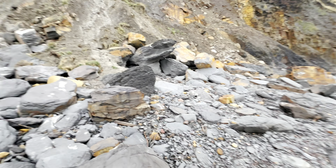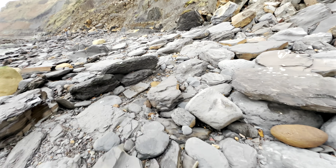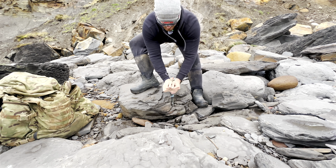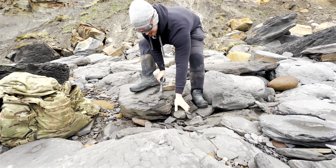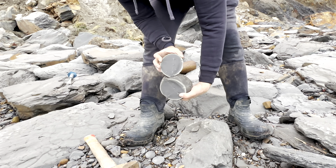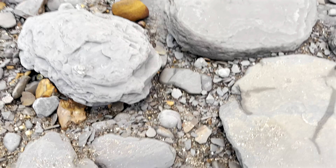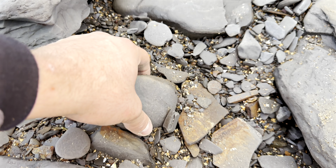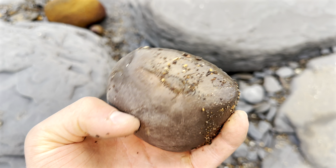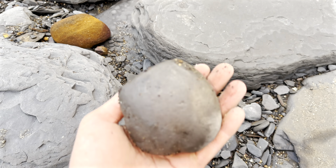I haven't been searching down here very long, and already I've spotted a really nice cannonball nodule. I think it's pretty much out — and on this occasion, it's been empty. Oh, almost missed this one — I think it's a nodule. You can see an ammonite just protruding the edge there. There's definitely one that's worth splitting open. I'll keep hold of that one and then me and Aaron will split it open together.